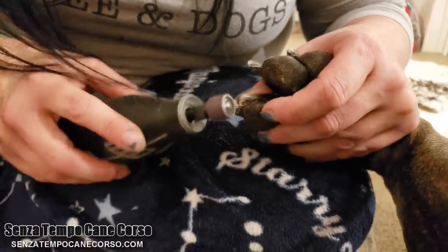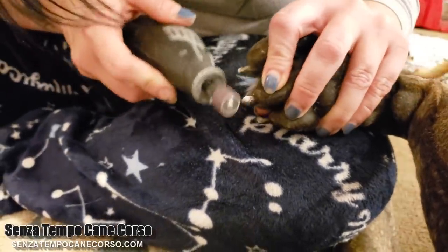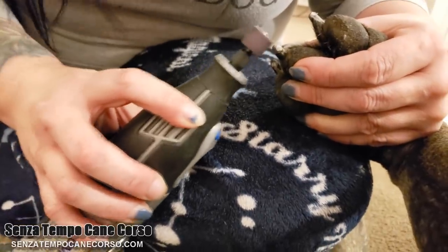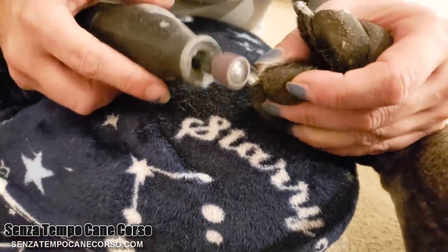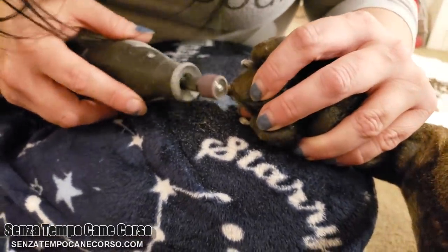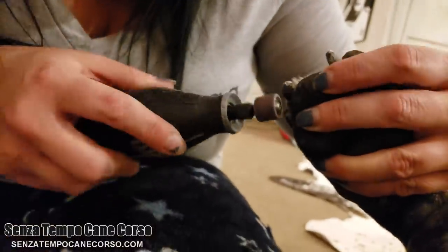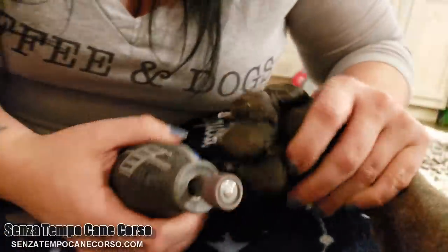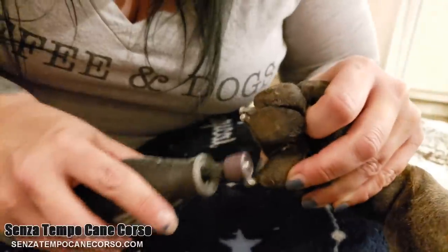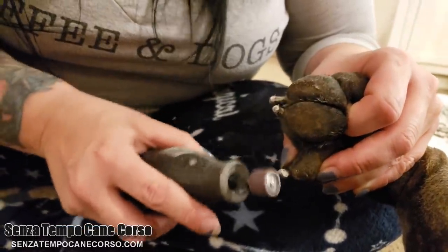We're just trying to round it off and work it down to where the quick in there actually recedes. The quick is the blood flow to the nail, and that's why whenever you use clippers on a dog's nail, they bleed. You don't want to make them bleed because that hurts, same way it does with us. So you just want to keep working the nail down, because as you progressively get the nail shorter, the quick will recede back into the nail. The longer you let the nail grow, the longer the quick gets, because it goes with the nail.